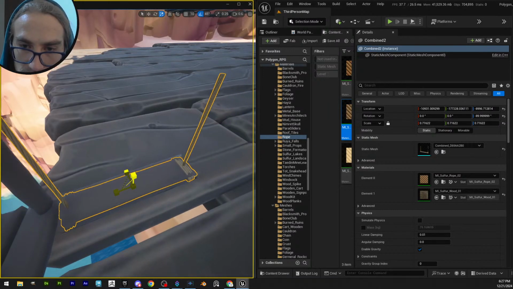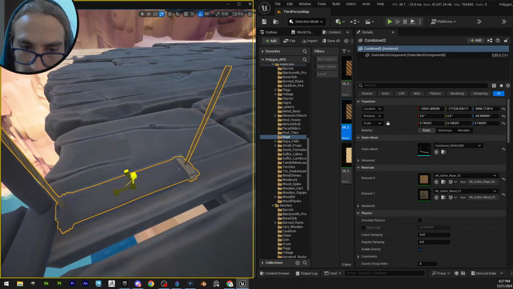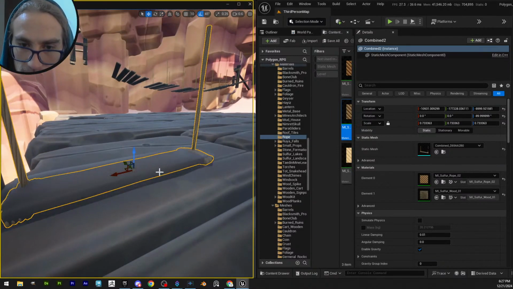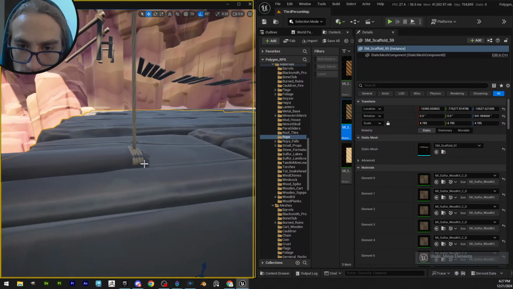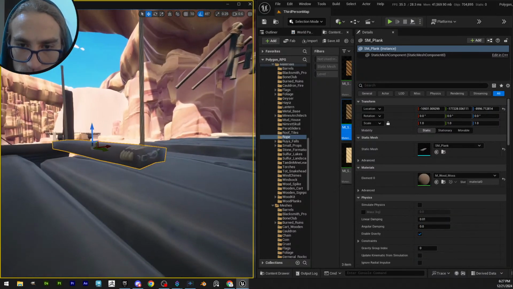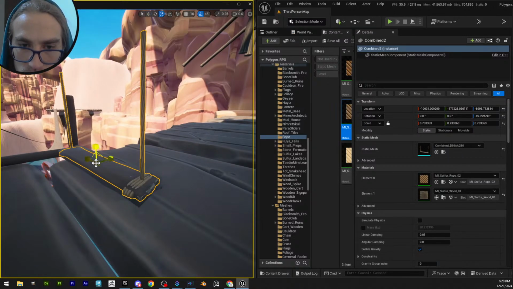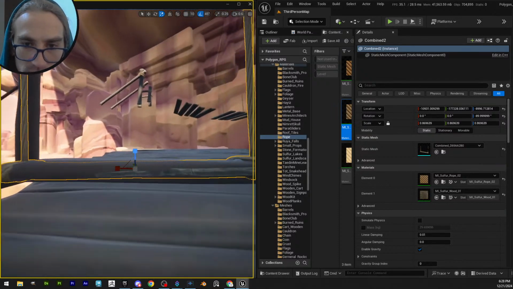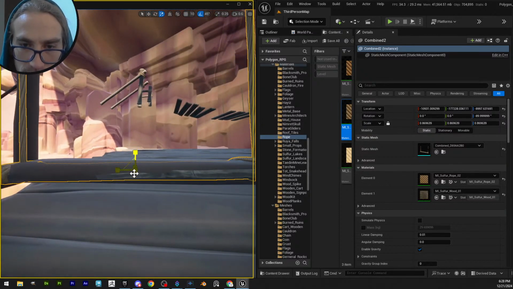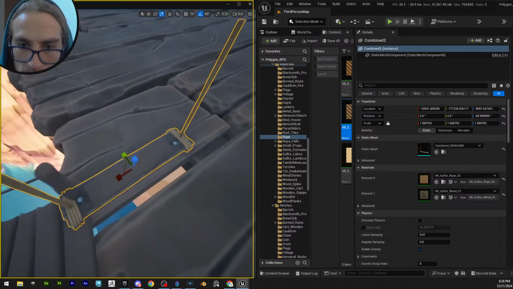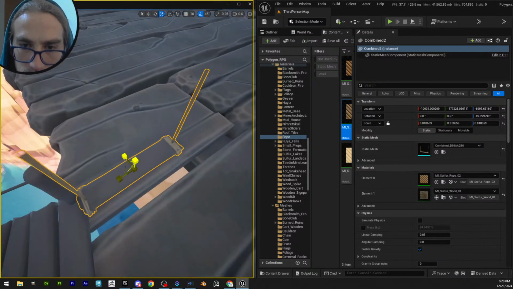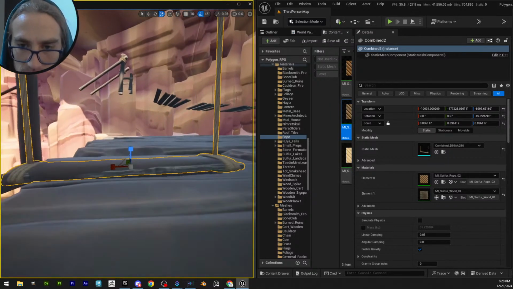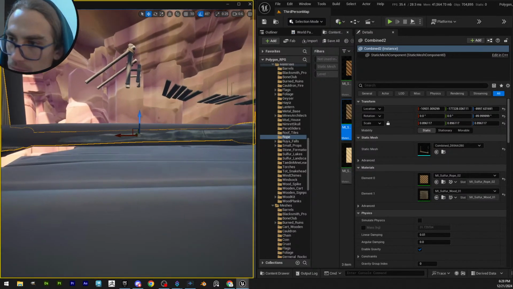Wanna try making it the same size. It can go a little bit wider, doesn't matter. Something like that might be good. Okay.